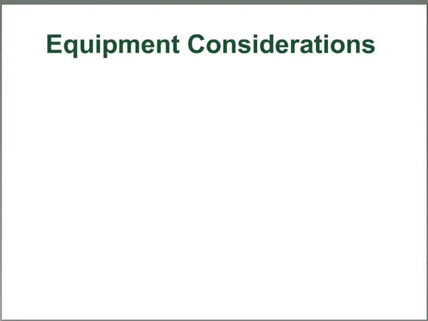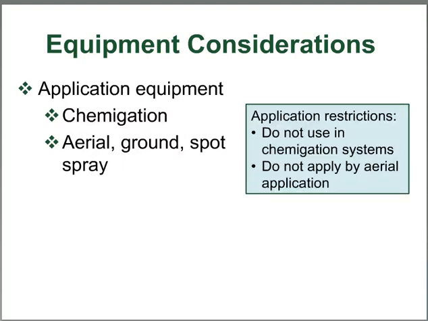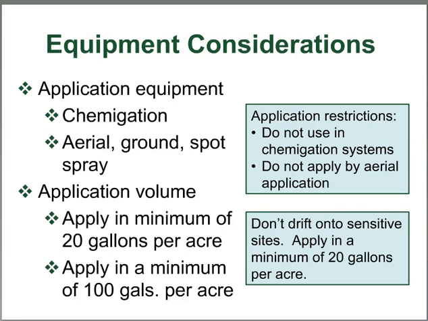Pesticide labels have tons of important information, including specifics about equipment. Remember from the law chapter that any method of application can be used, with the exception of chemigation. But if a label prohibits a method, you cannot use that method. Some labels state how much spray volume is required. This is based on needs for coverage to control the pest or to reduce drift potential.